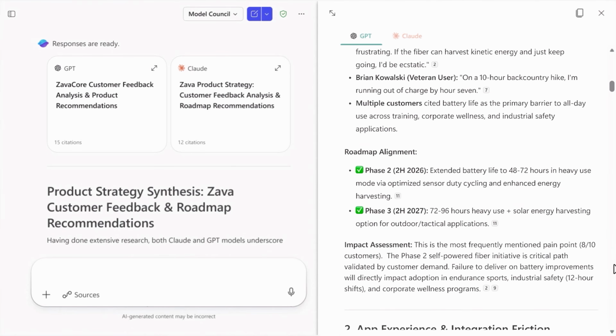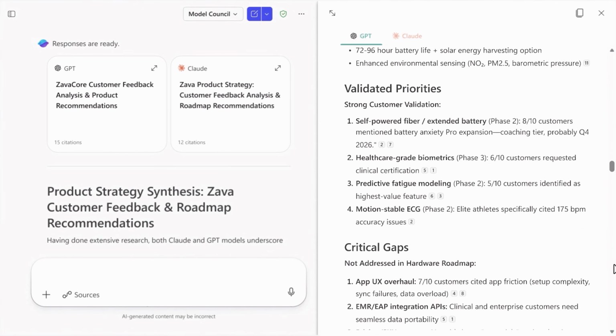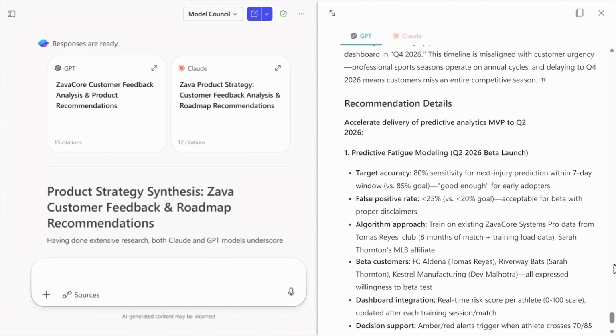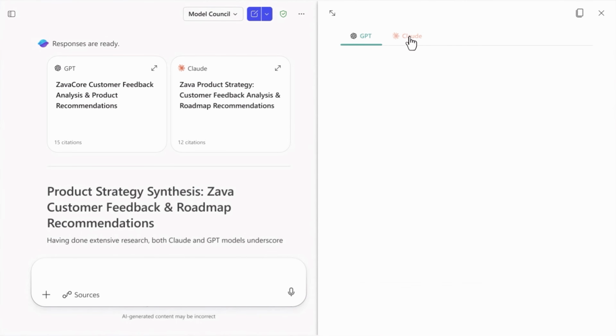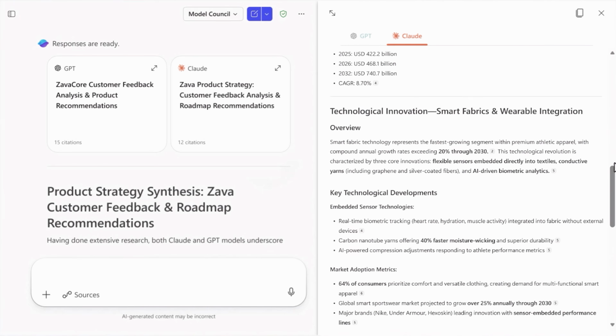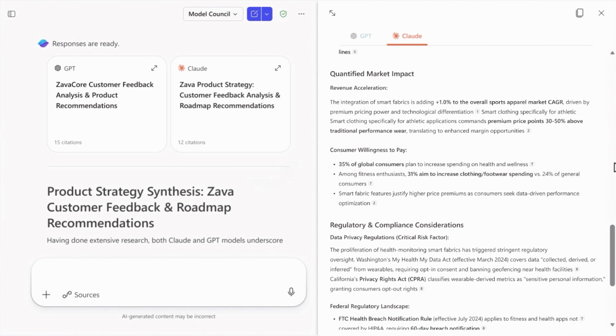And I can scroll its results, and I can look at its structured reasoning and its response and all the details. Now moving to the Claude tab, I can also look at its detailed response and reasoning and everything that it performed to derive the output. I don't need to run separate prompts to find the model that I prefer. Now Model Council helps do that work for me.